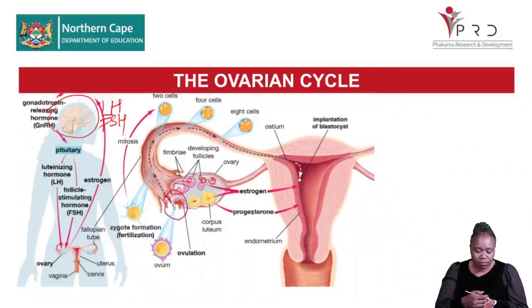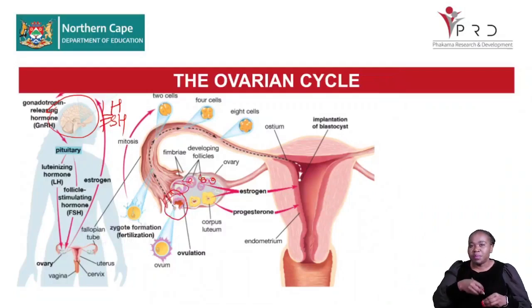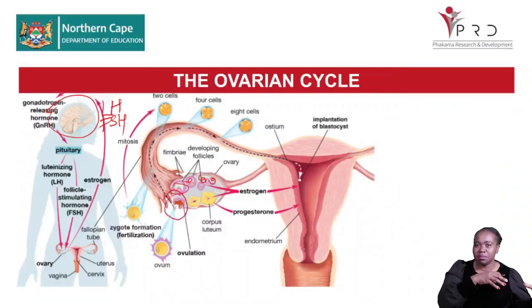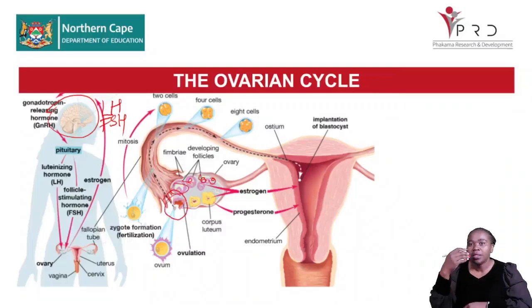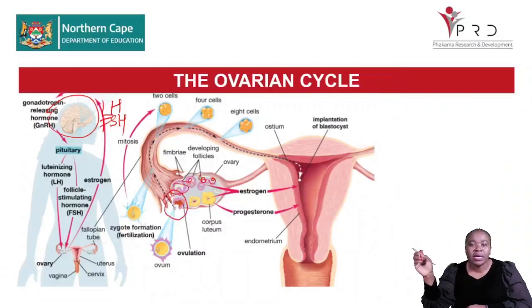What does the corpus luteum do? The corpus luteum is going to secrete progesterone. Remember, the Graafian follicle would have already released estrogen. When it releases the estrogen, it is to prepare the uterus for pregnancy, should that released ovum be fertilized. Now, if the released ovum is fertilized, we need pregnancy to be maintained. Is there anything in place to make sure pregnancy is maintained? Yes, the corpus luteum is going to release the hormone progesterone, which will then maintain pregnancy.